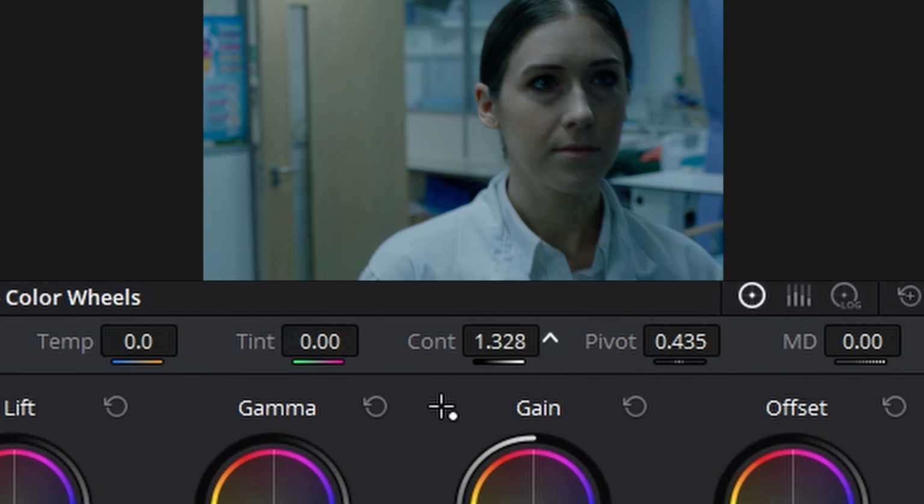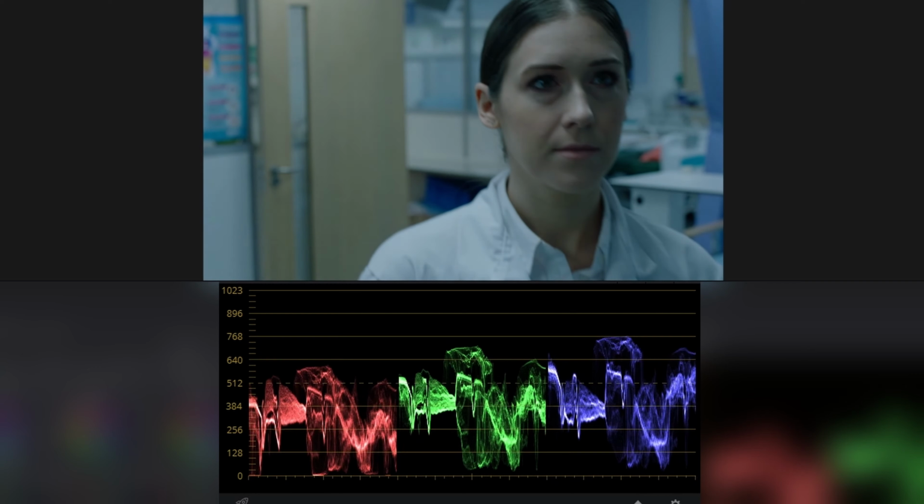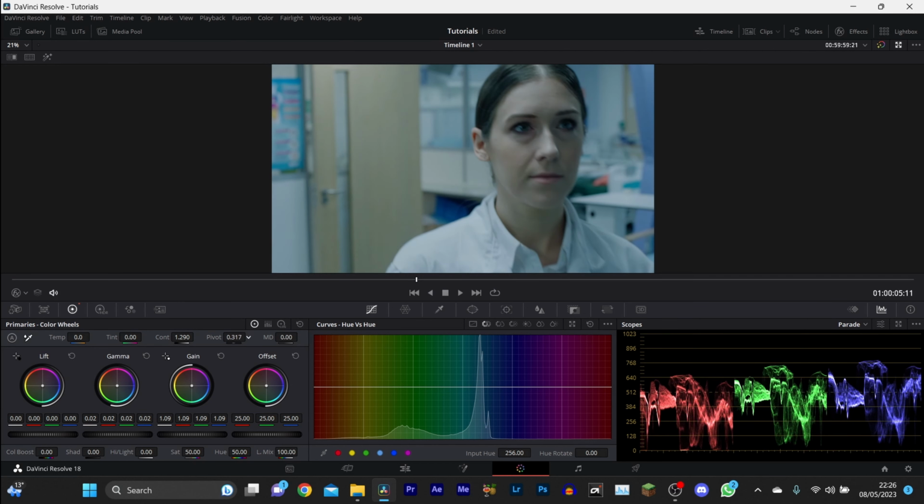You also want to adjust your contrast. Now, it's quite good to go too far and then kind of dial it back to see whatever suits your eyes. And then the pivot option, which I also play with, basically just sets, I don't really know what pivot does, to be completely honest. I just know that I've got to use it, and you can see what it's doing in the waveform. It's just kind of going up and down. But I mean, with color grading, you can kind of just mess around and see whatever fits your footage best, because it all depends on your footage.